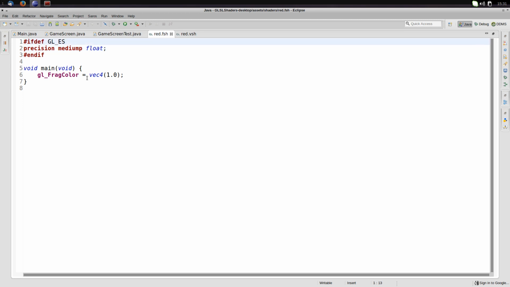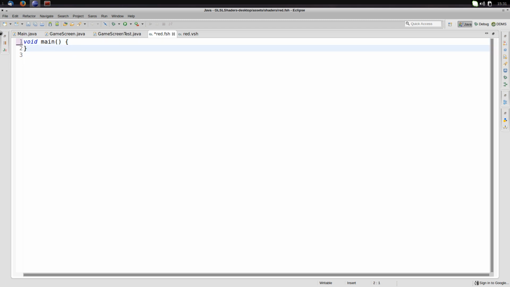This is basically an if function in GLSL before all these methods. So we actually don't need this. Let's just not confuse ourselves and just get rid of it. We don't need to pass in void here, we can just not pass anything in, and we don't need to do this. We just want to create a red shader.